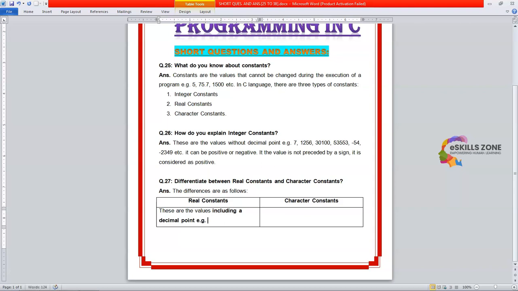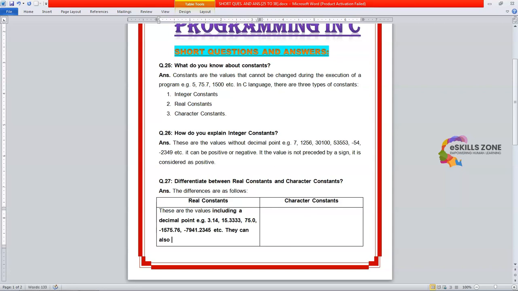For example, 3.14, 15.333, 75.00, minus 1575.76, minus 791.41, 2345, etc. They can also be positive or negative.